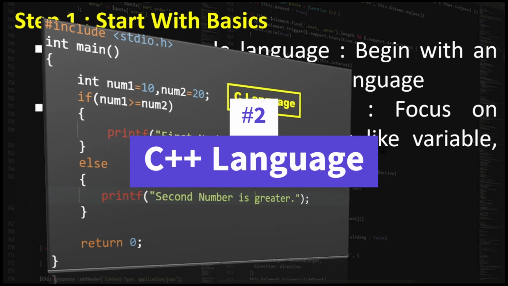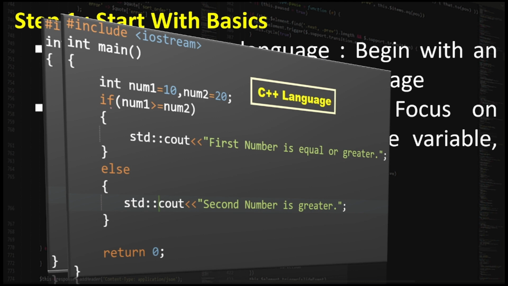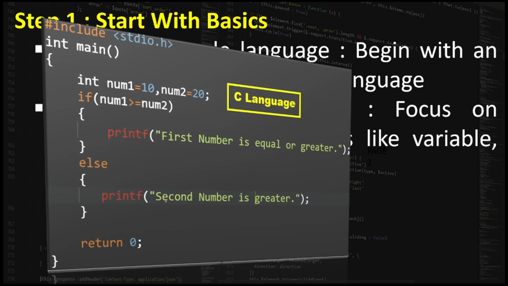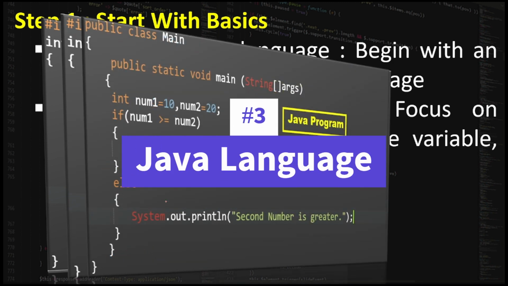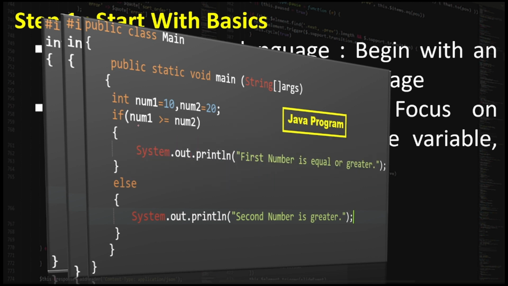More or less everything remains the same. See the variable creation, the if condition. The only difference that you see here is the standard input output. So if you have been asked to select out of these two, you are free to choose any of these because there is hardly any difference between these two. Going ahead and doing the same thing in Java, you see more or less everything remains the same, right? The same variable creation, the same way of comparing, and the only difference that we see is the basic input output.